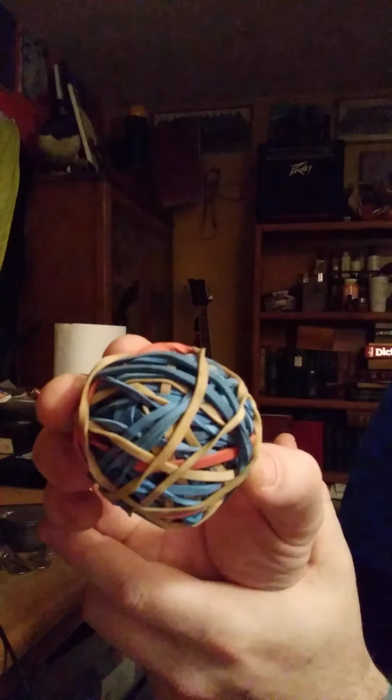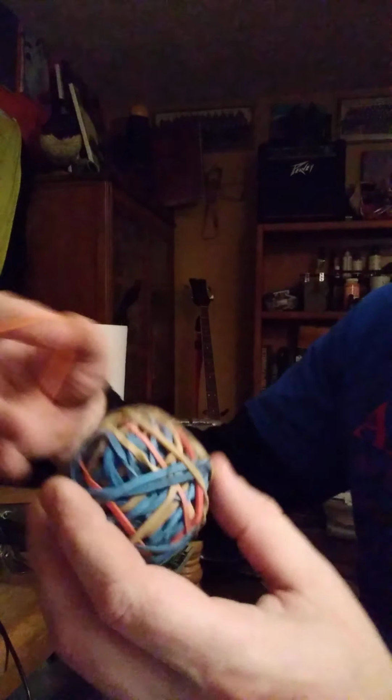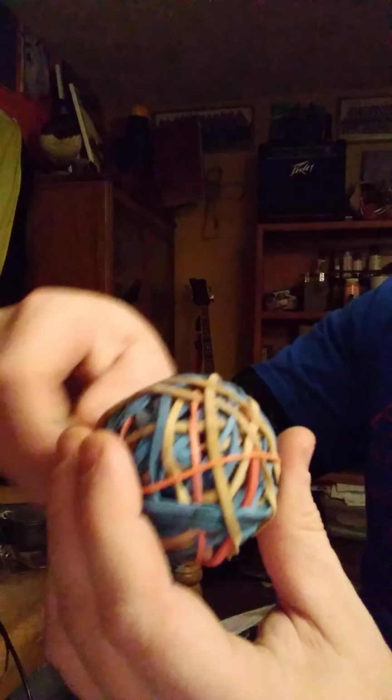That's a cool looking ball. Oops. That's twice. It got more dust on it. There we go. All clean. I've got another red one, and it's kind of stretchy, so I think we can go twice.